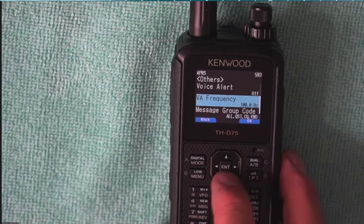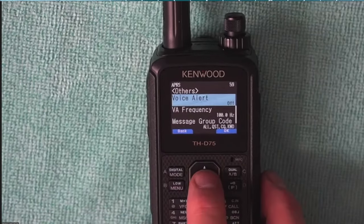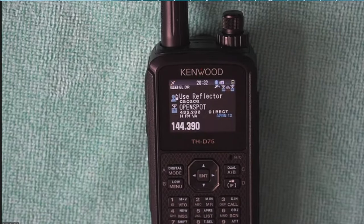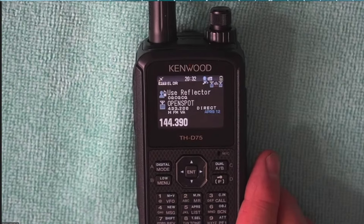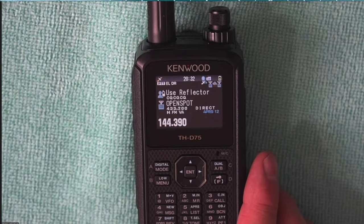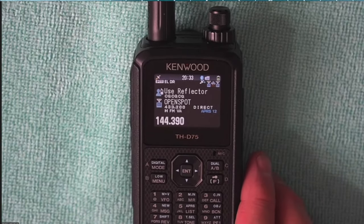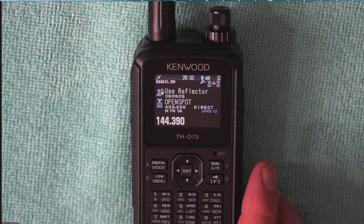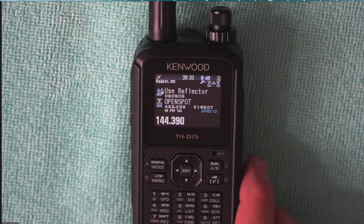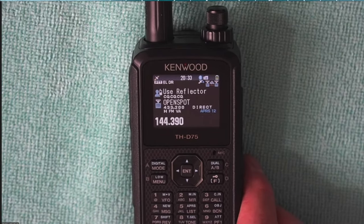So voice alert, I have turned it off. I've turned my beaconing off, so I'm not beaconing anymore. But basically what that does is it mutes packets unless somebody is within simplex range and you hear that tone. Then you can make a voice call by keying up the radio and saying W6GPS on voice alert, and that person acknowledges, hey, you want to go to 5.2? Okay, let's go to 5.2. That tone information does not pass through digipeaters or iGates.